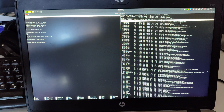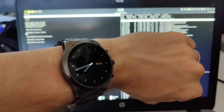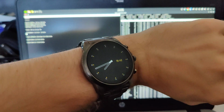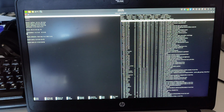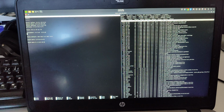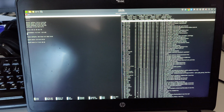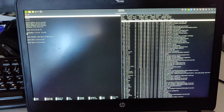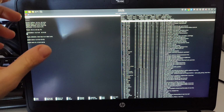Now I got stuck. So about that, the main thing about these devices is the face, how it looks, how functional it is. This is just a demo of my own, not my own, but I just modified this default theme. But basically the watch faces should have the functions that you want, and also not drain your battery so much. So I was just debugging myself to check all the free apps.